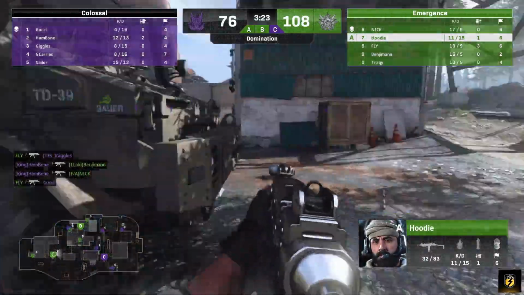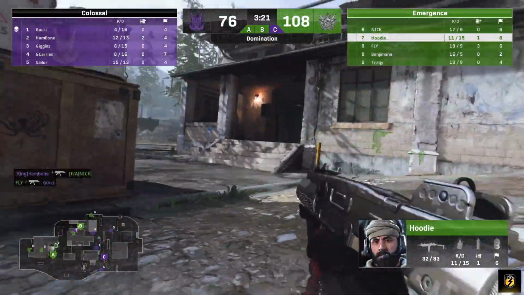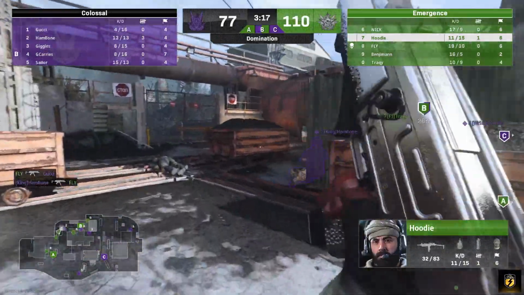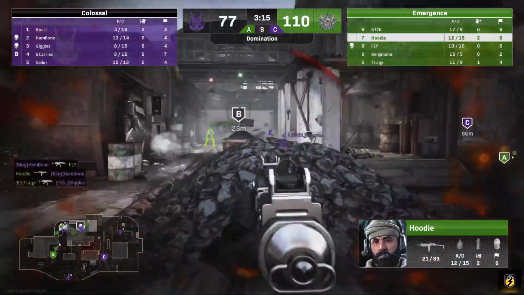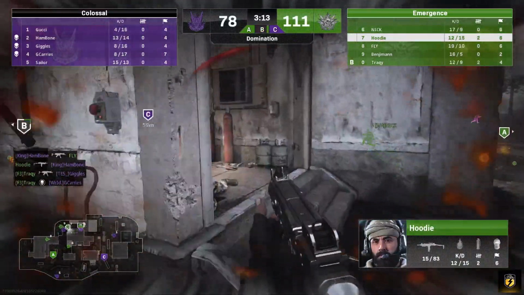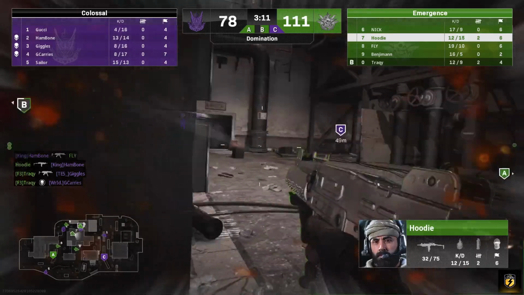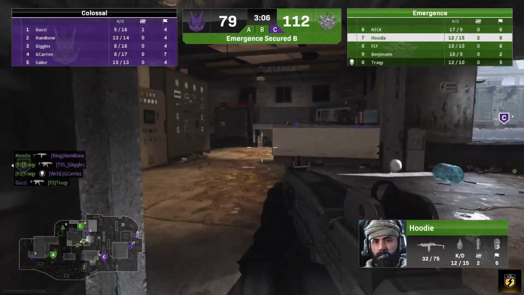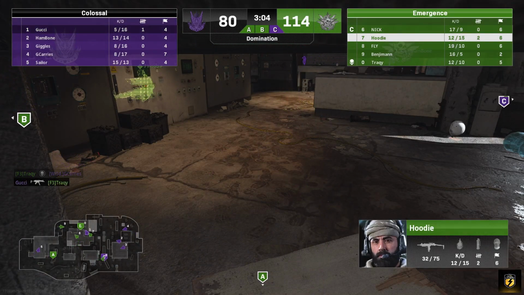He's going to start pushing back towards A, make sure these players can't get out towards A. They are going to keep building up their lead. 3 minutes and 20 seconds left here in this round. They're up by 83 points. They're doing a great job to this point. Tracky does find these kills out towards B. He's 12-9 now on the map. Everyone on the side of Emergence is positive outside of Hoodie. It's 12-15. Why?